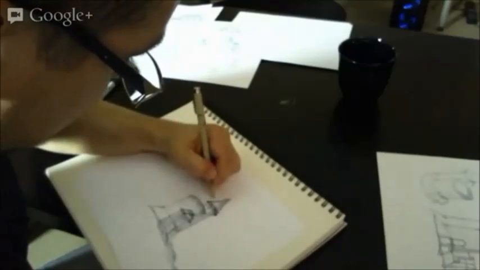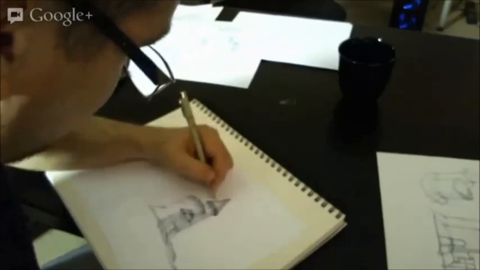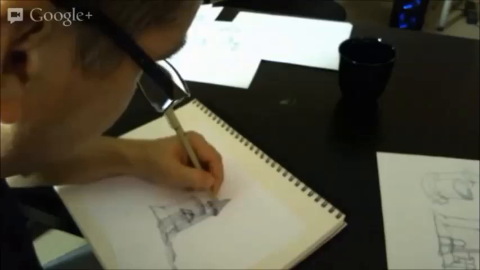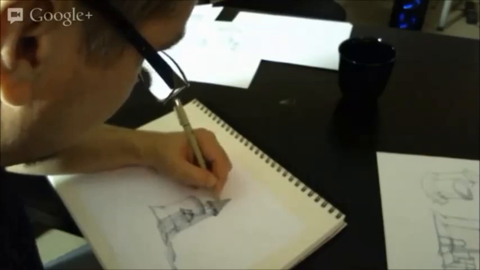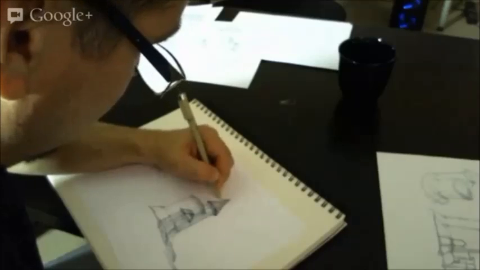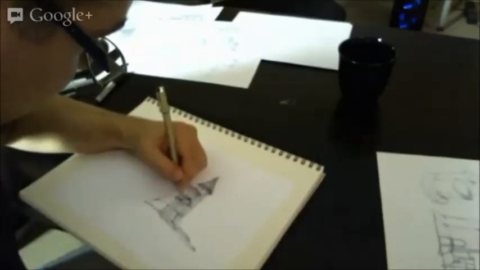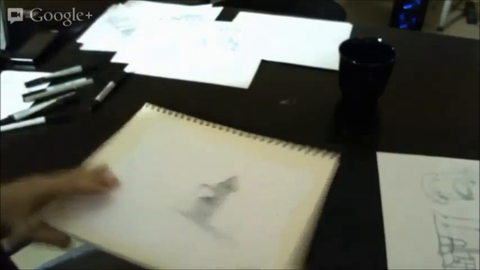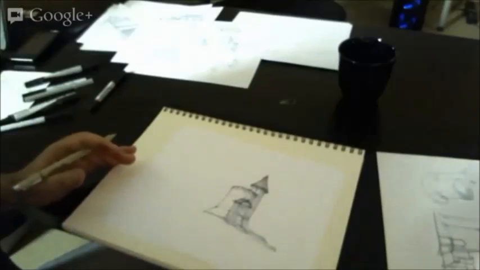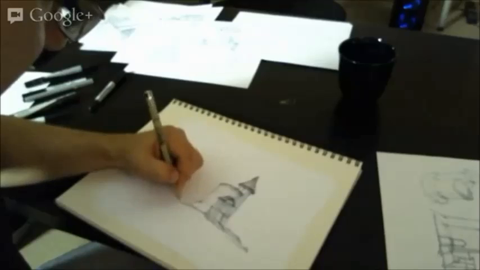Let's get some tiles there. Make sure I go every other tile so it looks like a brick wall. And we'll do the same thing down here on the front porch. All right, so we very quickly have some tile roof, and we have our basic shape for our keep.